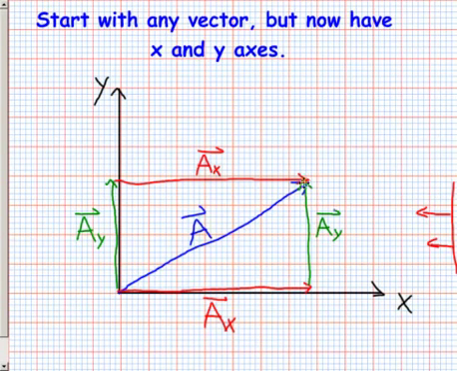It's a little tough, but it's a really important concept. All right? Can you see that? A couple other things. AY and AX are perpendicular to each other. So we have a right triangle. Can you see that? If we take an AX and an AY and our A, we have a triangle with a right angle on it.